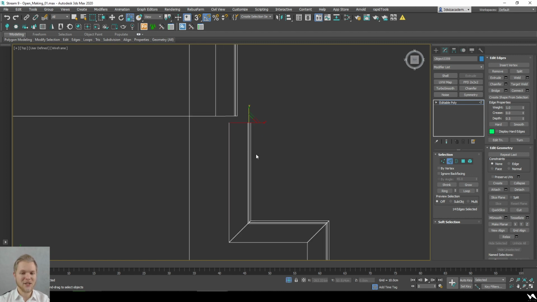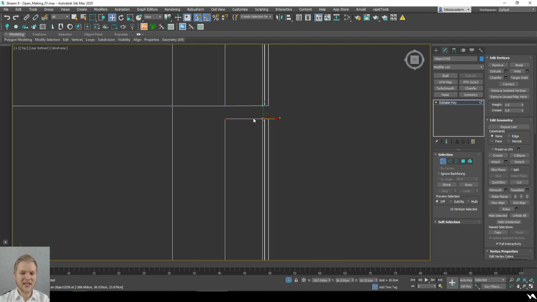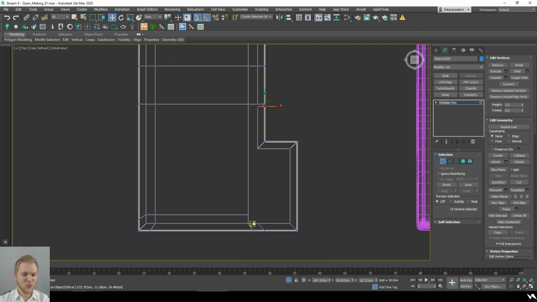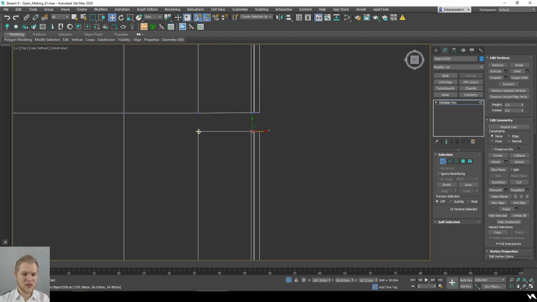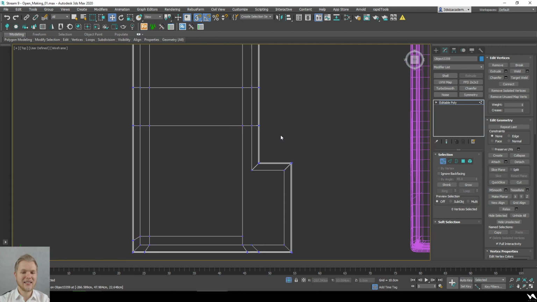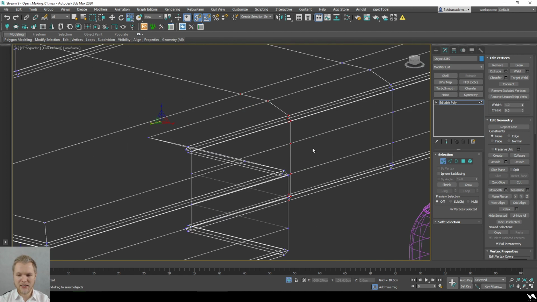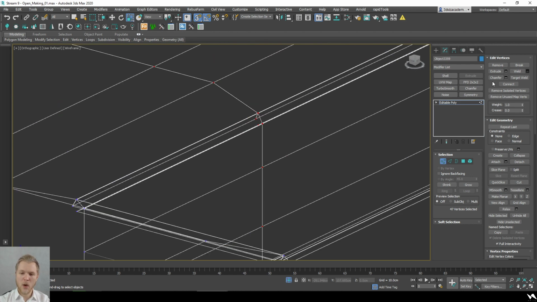So scale it down until it's flat and try to align it as best as you can, just to fit those parts again. And it's going to work exactly as it's supposed to, because we started here. So as you can see, it's going to fit just right in. Since this is now connected, we can scale it down again, make sure that everything is aligned properly, and it is. So we need to add weld to it.